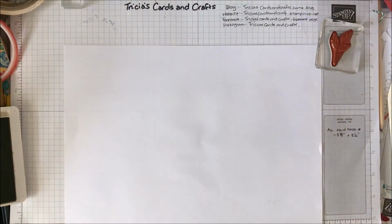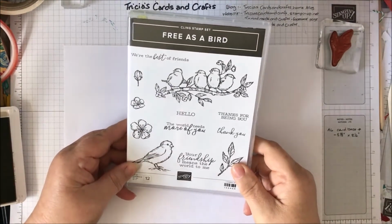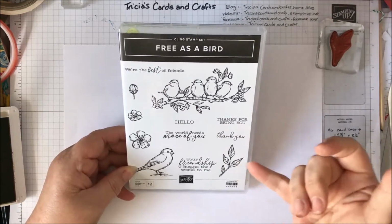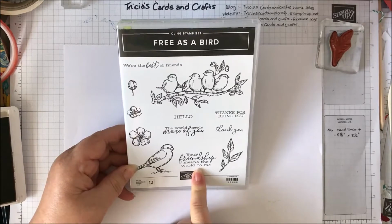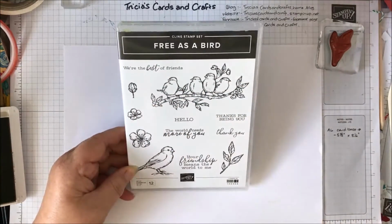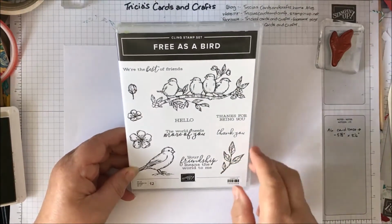We're going to be using a stamp set called Free as a Bird. This is the stamp set. It's got some lovely little birds on it, and some leaves and some petals and some flowers and some nice sentiments as well. I'm going to be using this sentiment, "Your friendship means the world to me," and this image here. On the envelope I use this image as well, so I'll be using this one too.